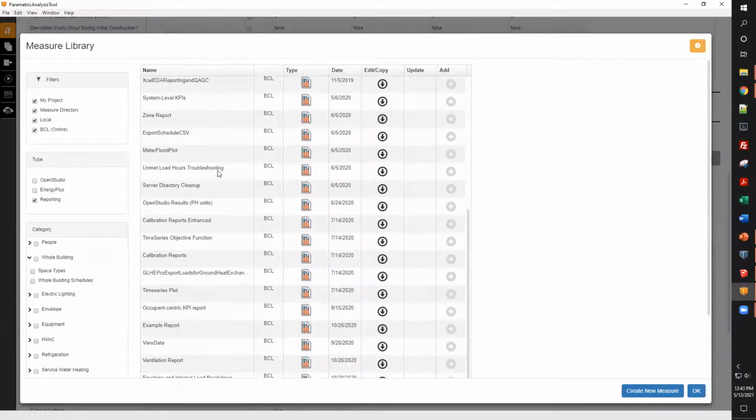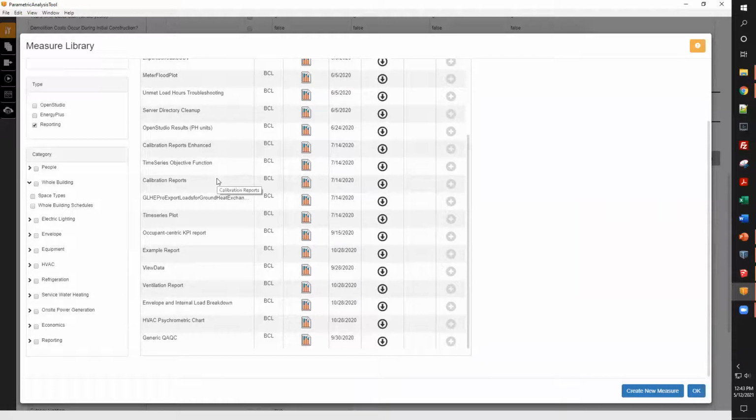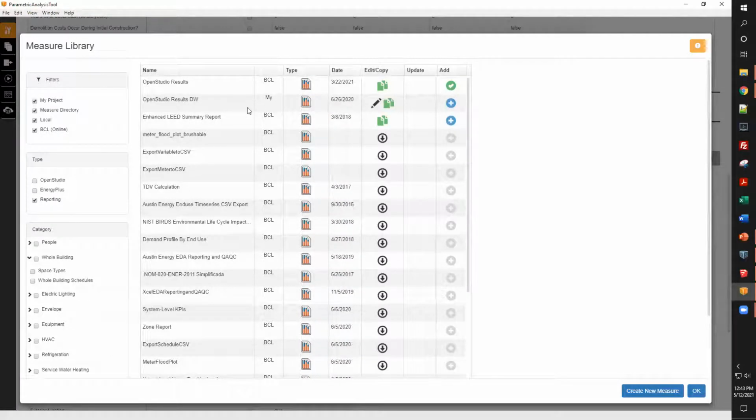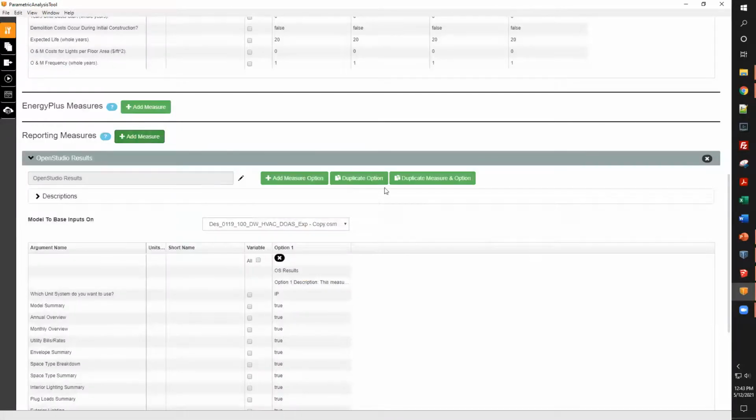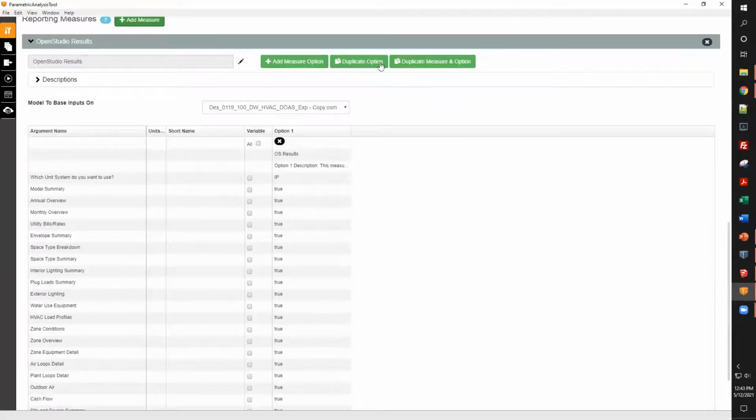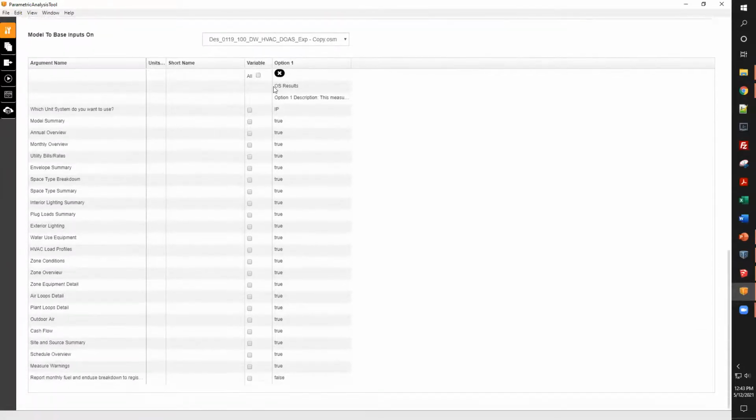And the BCL has a wide range of reports that people have come up with. You can take those and modify them to fit your needs, which we've done with a few here at the lab. So you see a different one here. We're going to hit OK because we already have it in there. I know this seems silly, but you do have to add an option for this one.